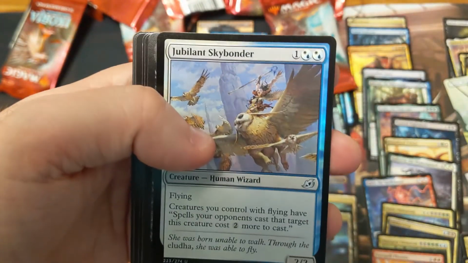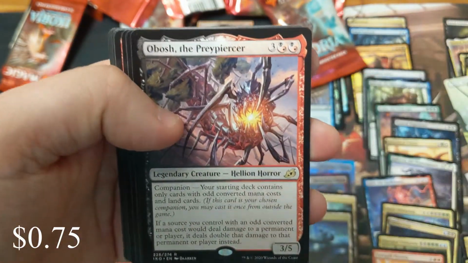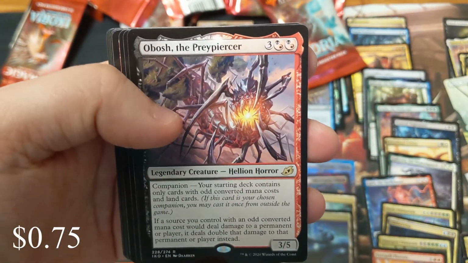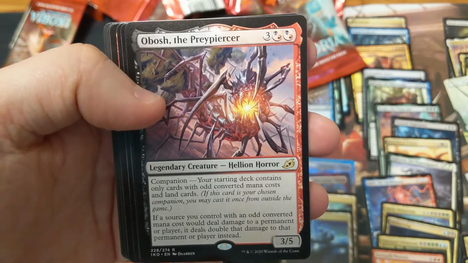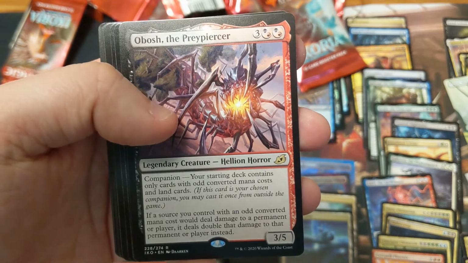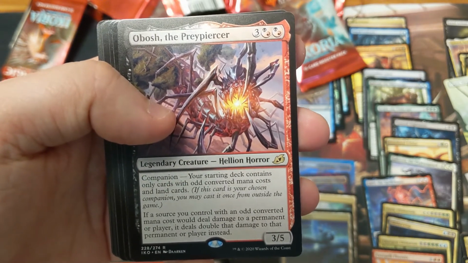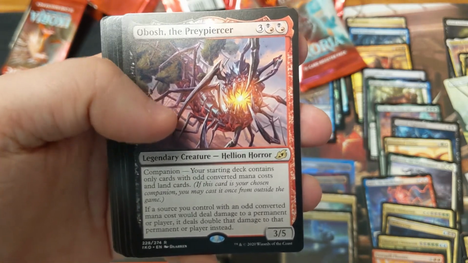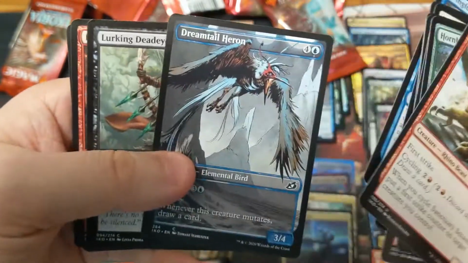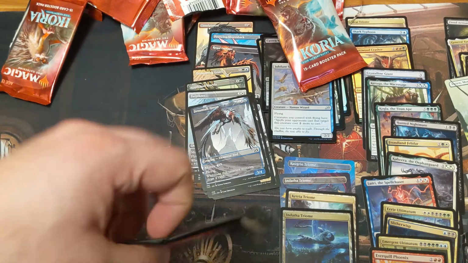It is a foil. Jubilant Skybonder and Obosh, the Prey Seeker, for 3 and 2 hybrid black-red, a 3/5 legendary creature Hellion Horror. Companion, your starting deck contains only cards with odd converted mana costs and land cards. If a source you control with an odd converted mana cost would deal damage to a permanent or player, it deals double that damage instead. And a Dreamtail Heron. And finally, the box topper.